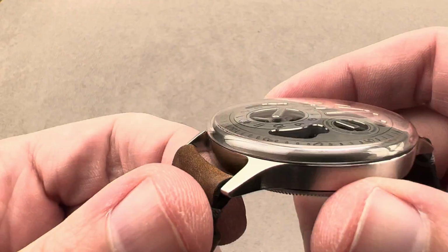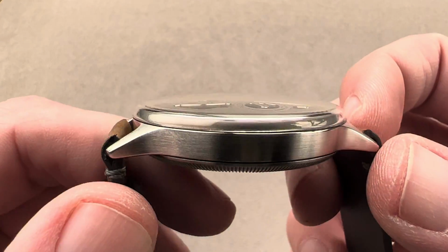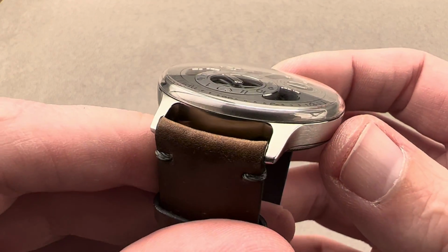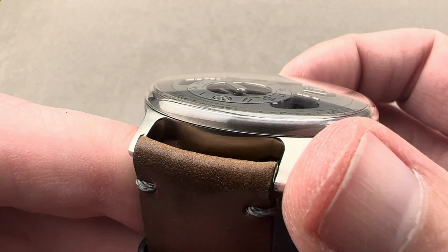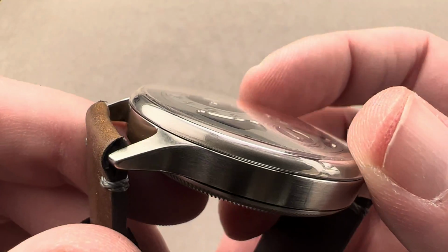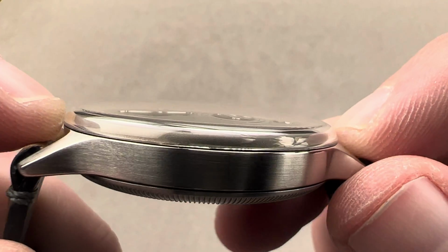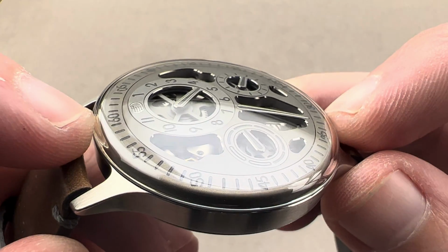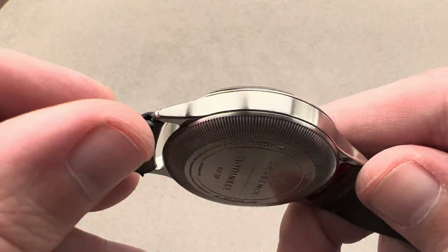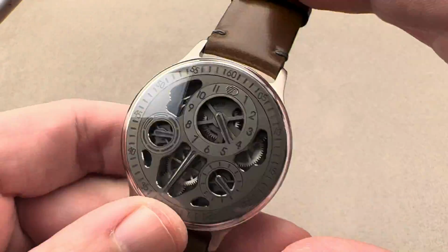So taking a quick look at the case, you can see it's brushed and subdued. Most Ressence watches are dominated by high polish. This one, designed to be a bit more discreet, it has blended pointed conventional lug profiles that you won't find on other Type 1s. And you can see that the lugs are slightly rounded and rolled at their edge. The bezel is actually beneath a sapphire crystal. If you look carefully, the crystal actually slings over the edge of the bezel and defines the edge of the case. So what you have is actually a wall-to-wall crystal on top, and it is a crownless watch. You use the case back, which is nicely coined for easier friction, and you get traction.